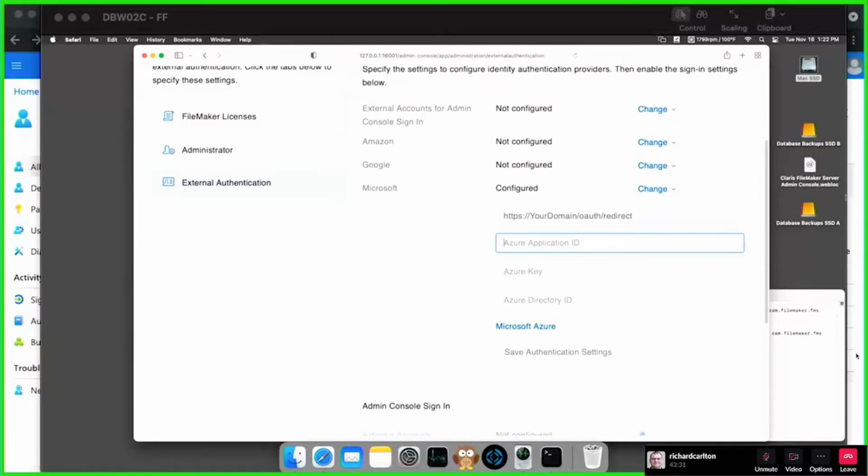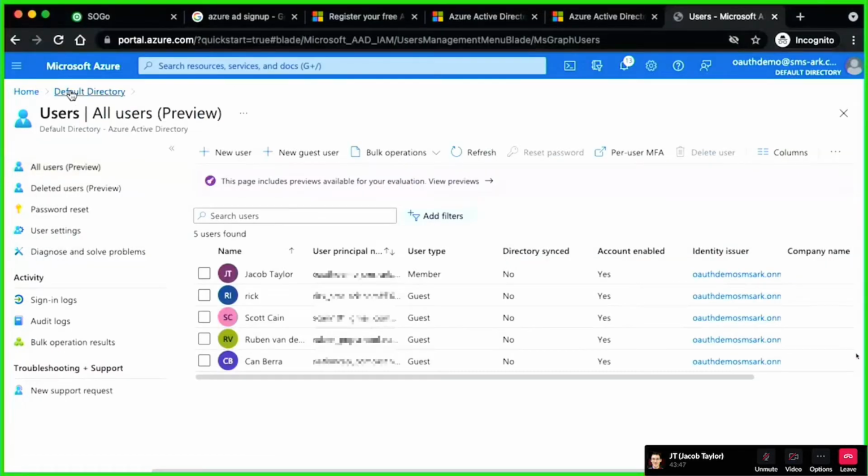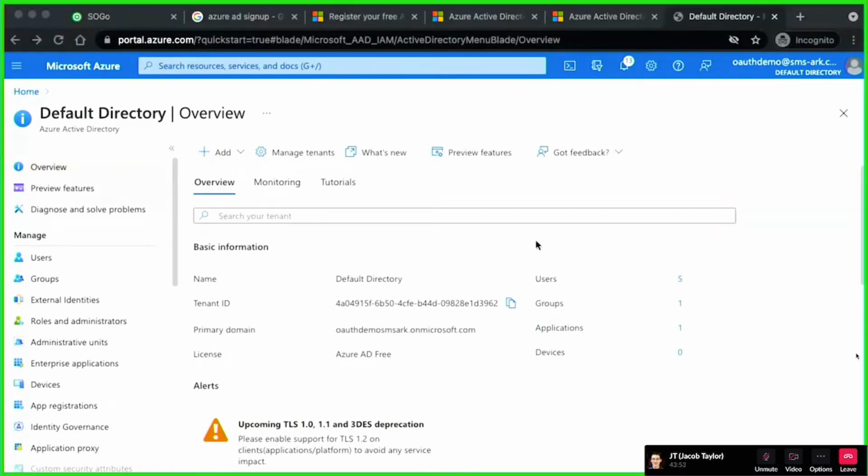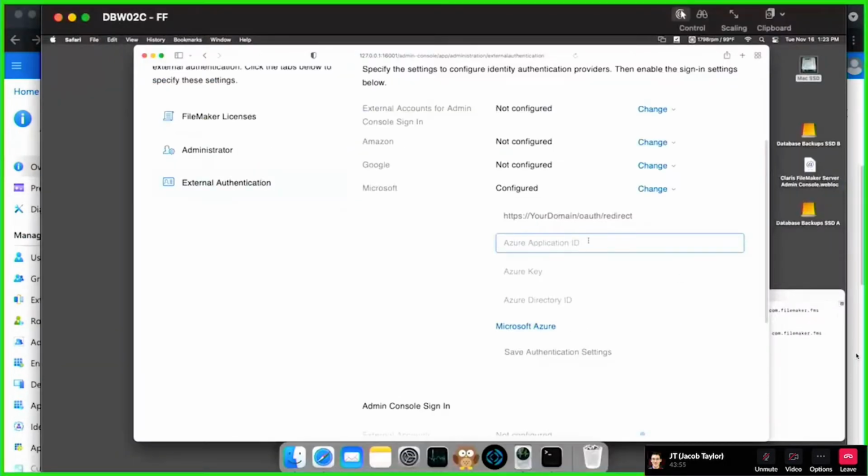All right. So we had three things that we took down yesterday. Those IDs, if you will, are like UUIDs in FileMaker. One is the tenant ID, which I'll do first because it's the first one that you encounter on the admin. Come over here. We go to our default directory. It's going to be this thing right here, the tenant ID. I'm alt-tabbing correctly, actually. So we're going to paste this. That's going to be our tenant ID.